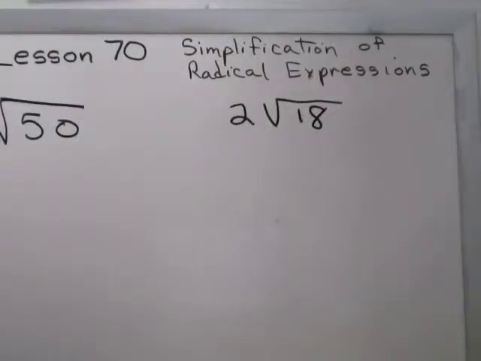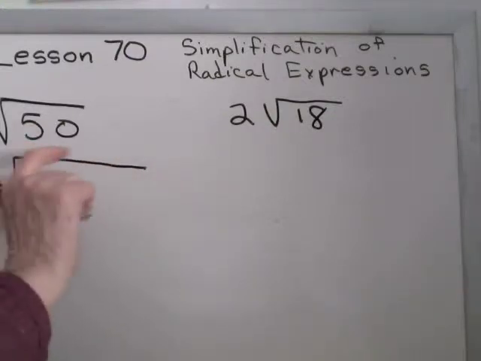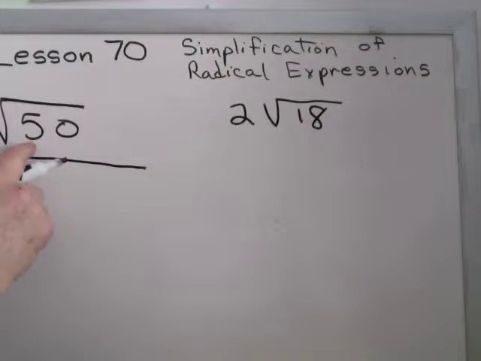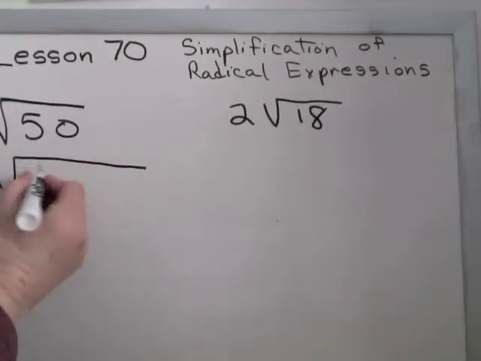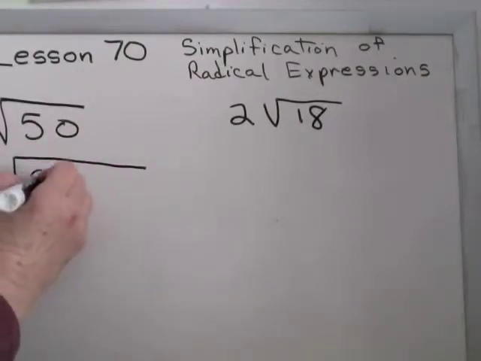Okay, I wanted to do a few examples of simplifying radical expressions. All right, radical 50. When you simplify a radical expression, the first thing you want to do is break it up into either perfect square multiples or prime multiples. I know that both 2 and 5 go into 50, so it doesn't really matter what you start with. I like to start with the 2.